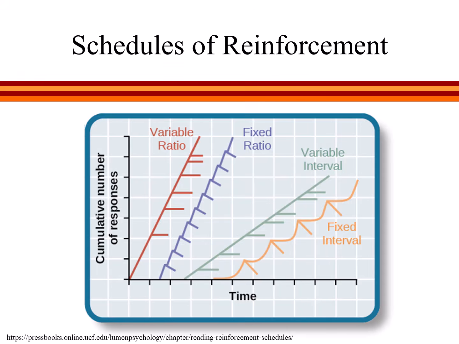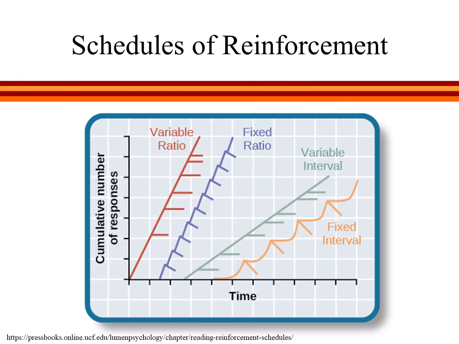Different reinforcement schedules also come with different advantages and disadvantages. In terms of simple behavioral output, variable ratio schedules tend to produce the highest amount of responses, while fixed interval schedules tend to produce the lowest, as you can see here in this graph. Additionally, it's no coincidence that the two examples of variable schedules that I mentioned earlier, gambling and checking notifications on your phone, are potentially addictive behaviors.